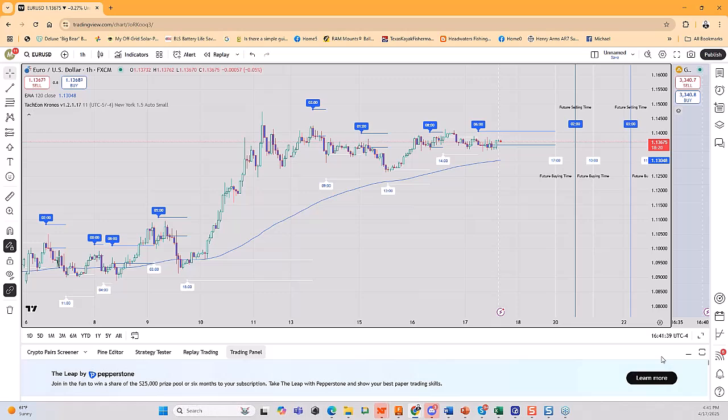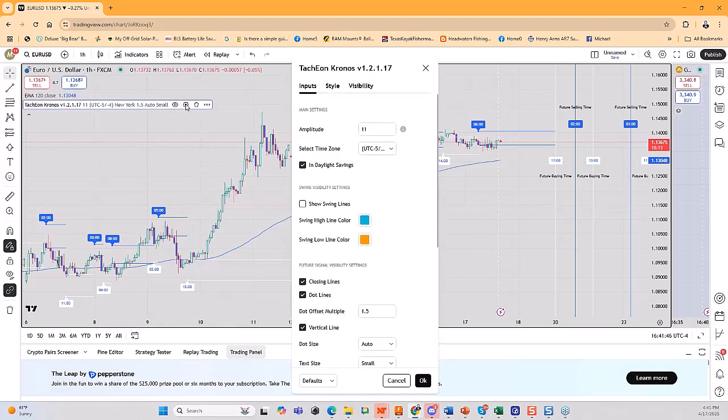Correct, Wayne. There's one adjustment in Kronos that you can make. And if you come into the tools section, it's this number here, amplitude. How many of you used to own a radio with a volume dial? This is the dial for how large of a move you want to see examined historically.